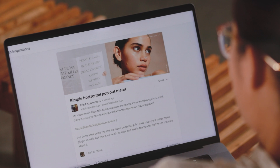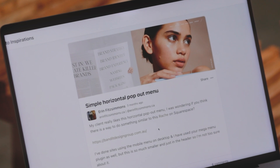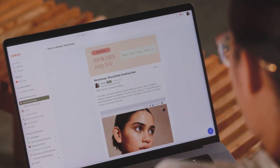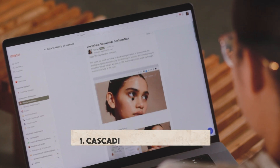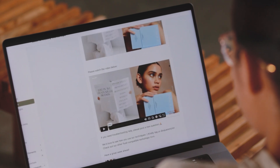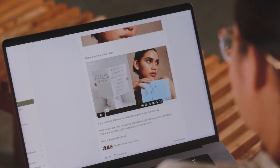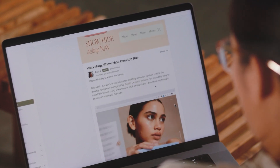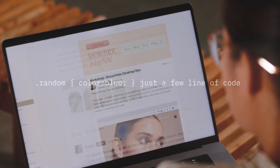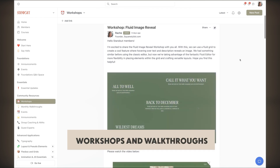On this one for example, Erin really loved this simple yet lovely horizontal pop-out menu, an inspiration she found in Bandit Design Group's website. There are a lot of ways we can achieve this on Squarespace, but my approach is always CSS first. That means I explore CSS solutions before JavaScript solutions, because most of the time JavaScript would impact loading time. So I came up with a simple CSS solution consisting of just a few lines of code, and then posted it in our community where I share workshops and walkthroughs regularly.